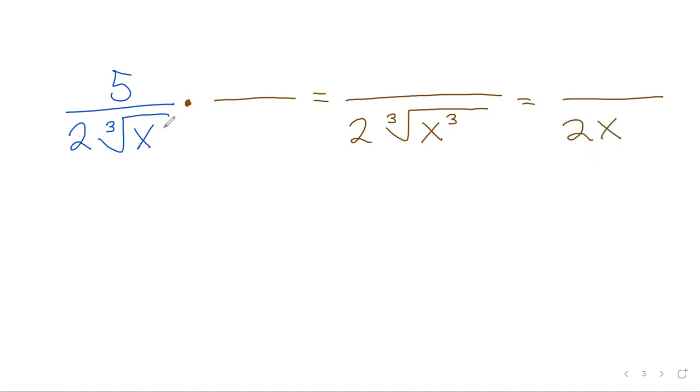Okay, so let's look inside here. What do we need to multiply inside the radical? What do we need to multiply x by to get x cubed? Well, inside the radical, we would need to multiply it by x squared. And so that's what we're going to multiply by, top and bottom. So on the top, we would get 5 cube root x squared. That would carry over here.